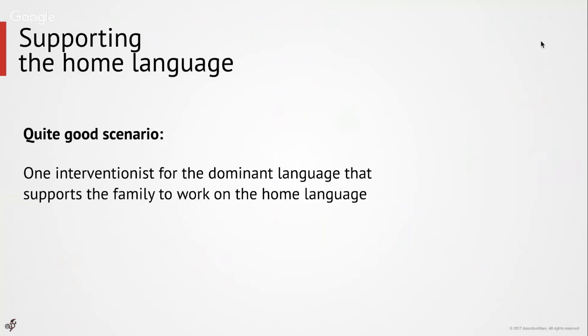So this is another, let's call it quite good scenario. It's definitely not bad. So in this scenario, you're going to have one interventionist for the dominant language. If you are in the US, this is going to be English, that supports the family to work on the home language. So that means that you are going to provide therapy in the school language, English if you're in the US.